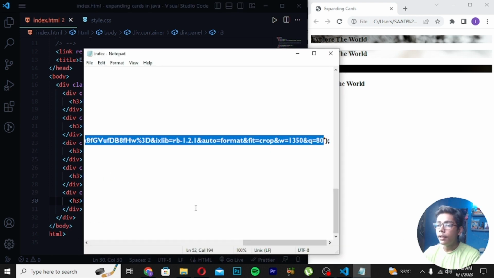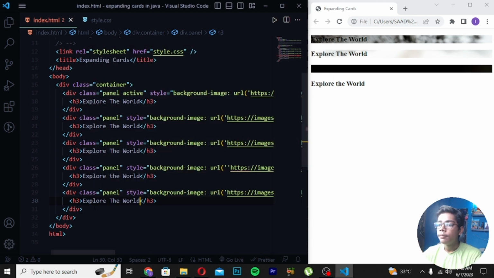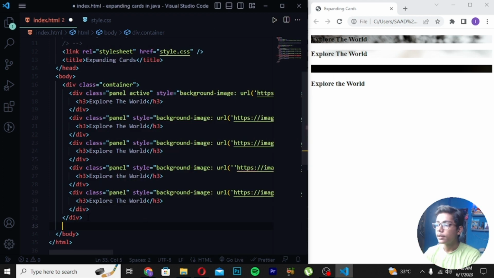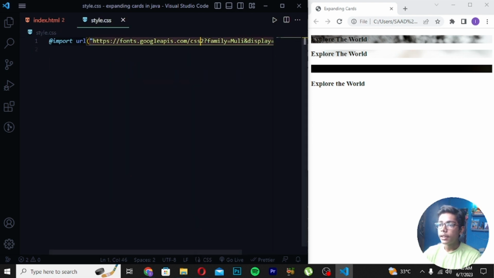Now you have to save it, and after saving your file, you can see this was our last URL, and now we are not getting any more URLs here. So now we are done with this. But after moving into this tag, we have to link our file. So I will be writing script.js, which was our file name. I will be saving this, and then directly moving to my style file, and here I will be doing the styling.